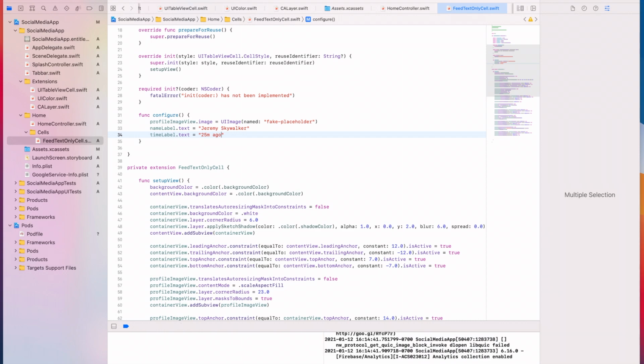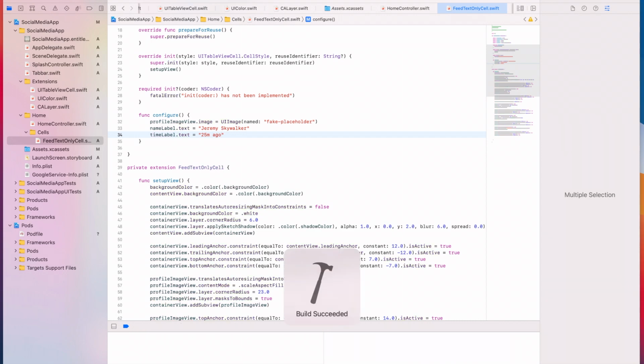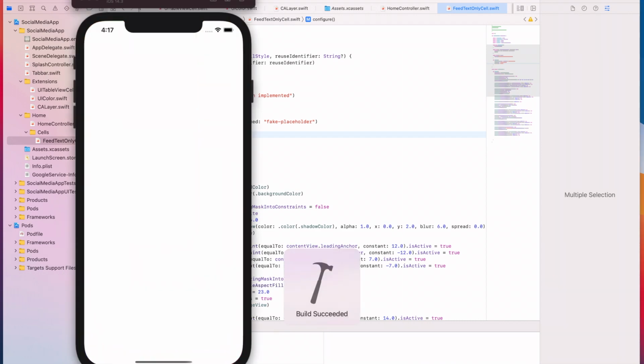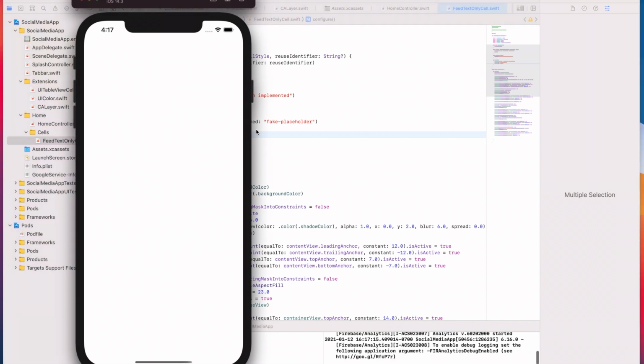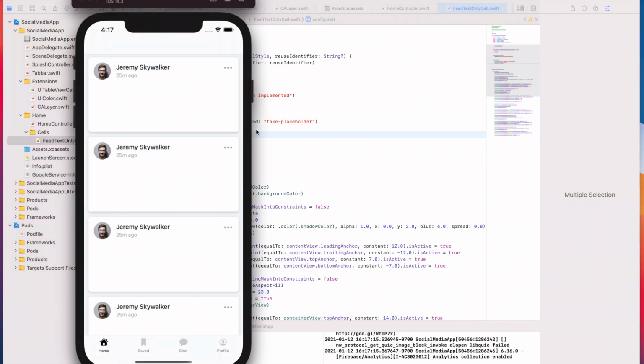And we'll build and run it and see that on the screen. Every time I add a new UI element, I like to build and run it just to make sure that things look the way that I would expect them to. Instead of trying to build everything and then build and run it and see a whole bunch of errors. I feel like this is a better way to go. So I think it's showing up there in the right spot.